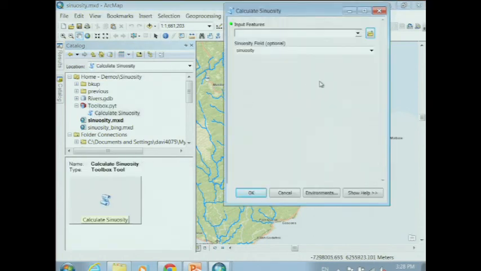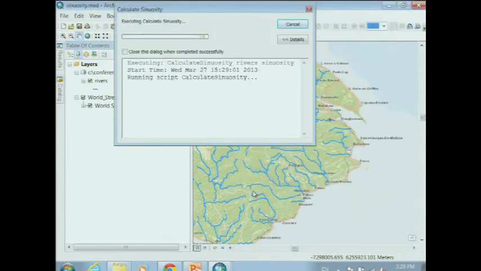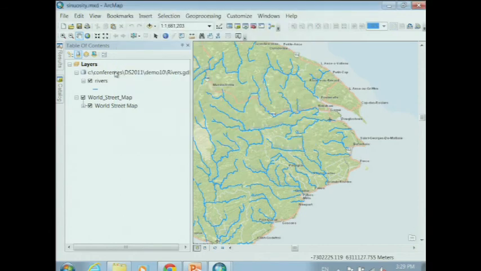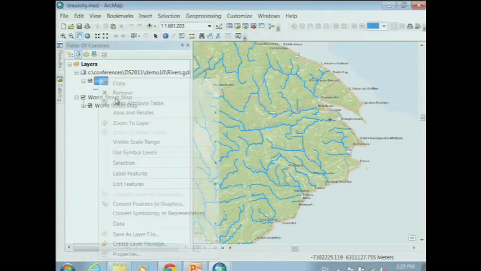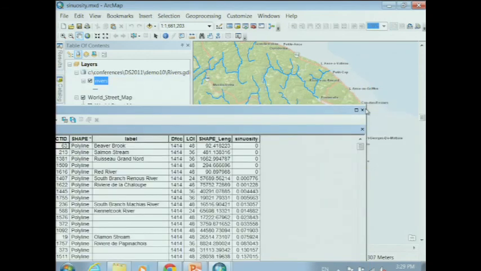All right, so with the tool, I can just add my rivers layer. I'm going to keep the actual original default field, and then I'm just going to let that run. So if I then check the output, well, actually, let's do it this way.